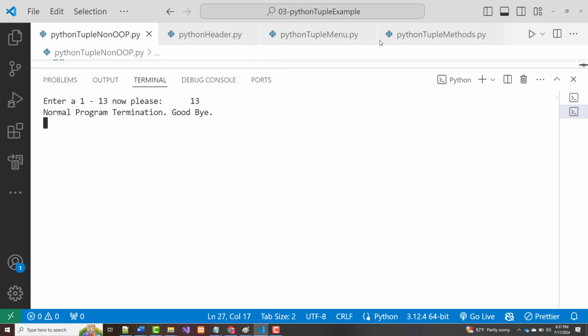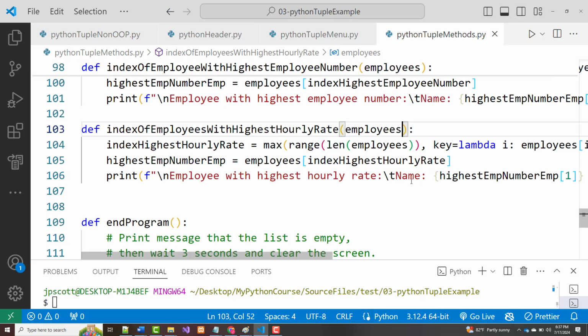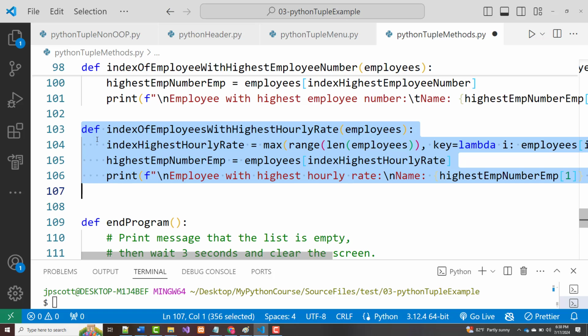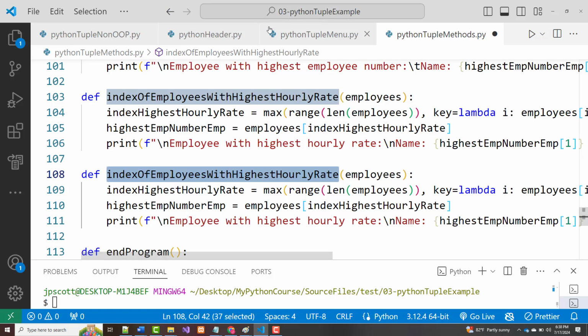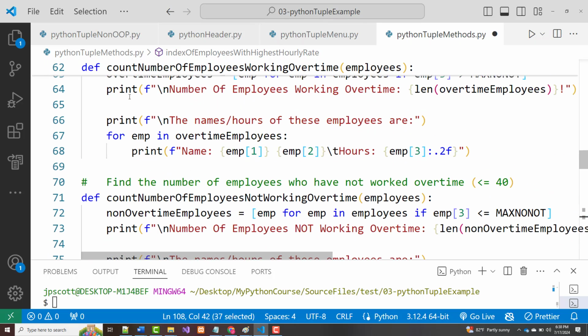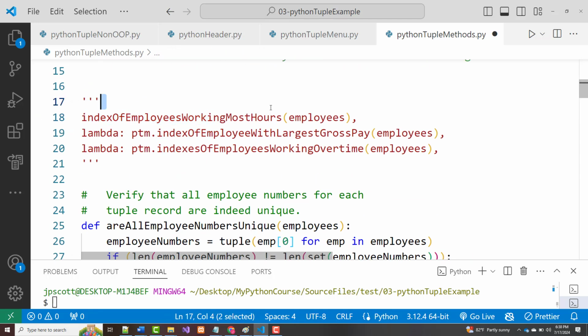So that'll be an N. That'll fix that. All right, let's go and copy this whole thing. All right, this is going to change, of course, and okay, so now we want the one working the most hours.